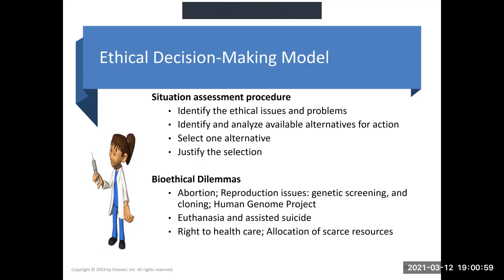And then what are the available alternatives? Not get it, or have the mom have the baby, or any assumptions out there. And select one alternative. So what are the factors that come together to help you choose that one alternative, and then justify the reason why you're choosing it? Why did you pick the one you picked, right? What is the reason you picked it to solve the problem that you identified?